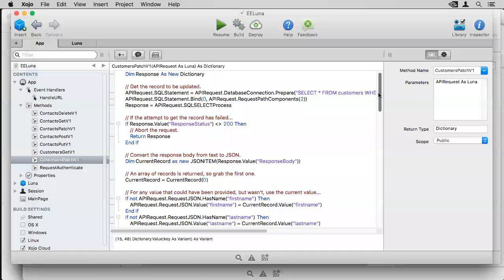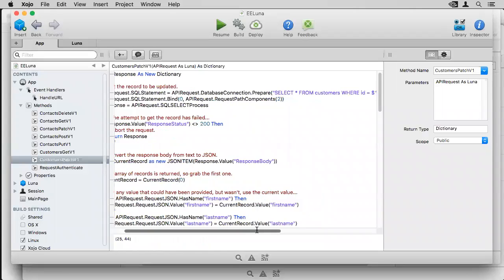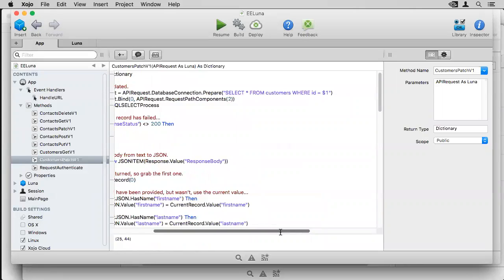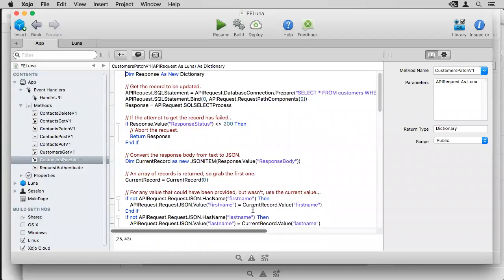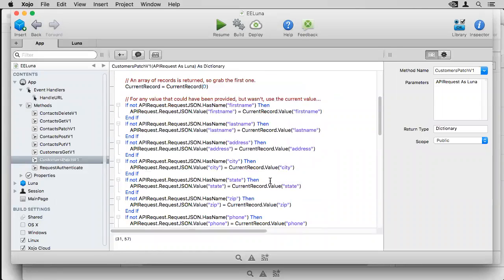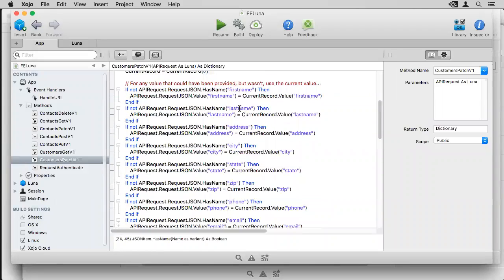And this, again, is code that I did have to write. This is a little bit longer. But I mean, this is database code that I probably would have to write in some form anyway, no matter what type of app I was building. And you can see here, it's hitting up the database to get the specific row that needs to be changed. Checking all the possible inputs in the JSON.